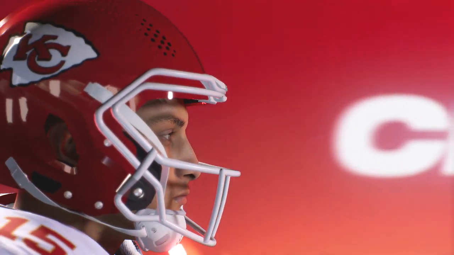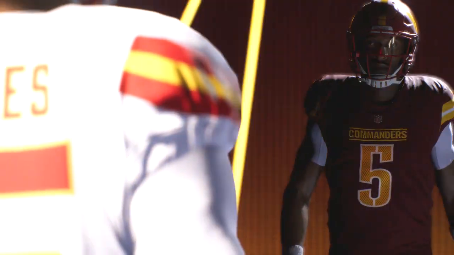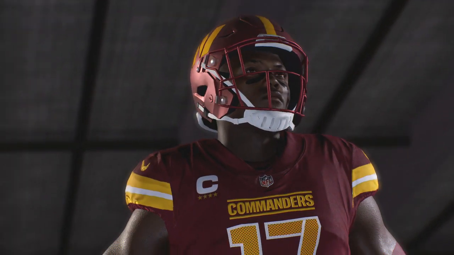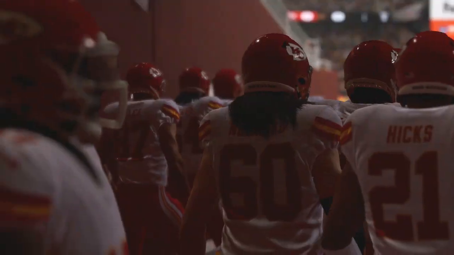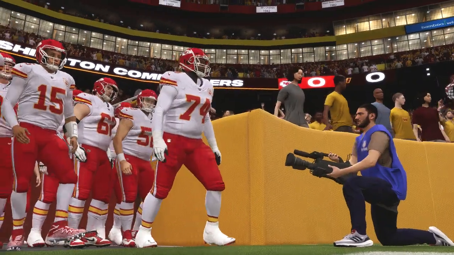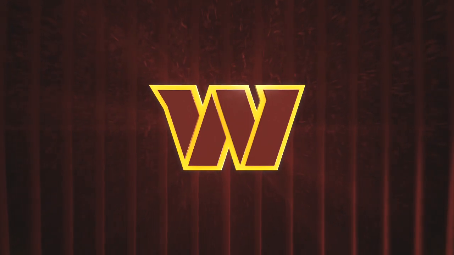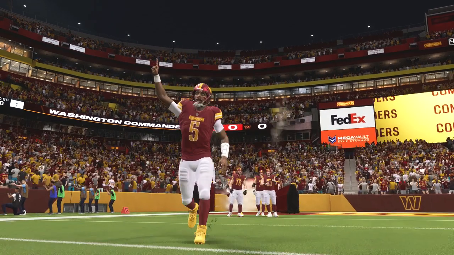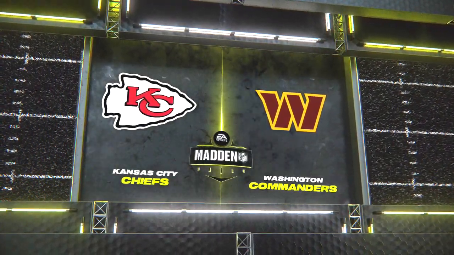It's Madden NFL 24, and coming up next, it's a cross-conference showdown. It's the Kansas City Chiefs and the Washington Commanders under the lights on Thursday night. This building holds just north of 80,000, and they have come out in very good numbers today at FedEx Field in Landover, Maryland. Tonight on this fine Thursday night, we've got a good one in store, as it'll be the Kansas City Chiefs taking on the Washington Commanders.